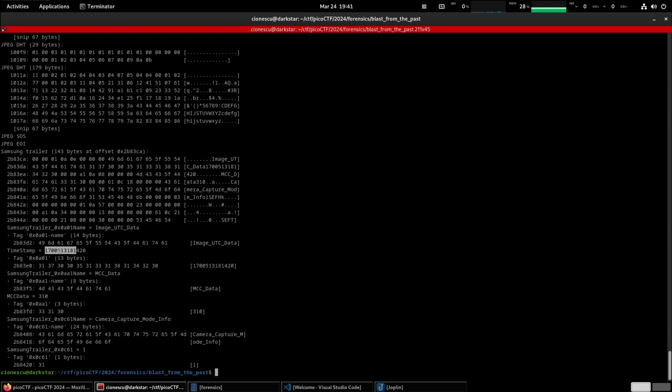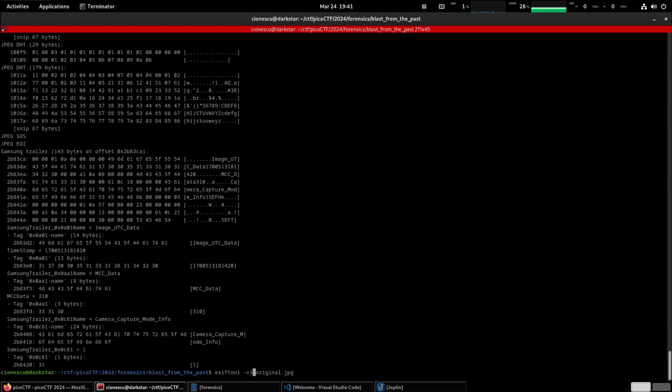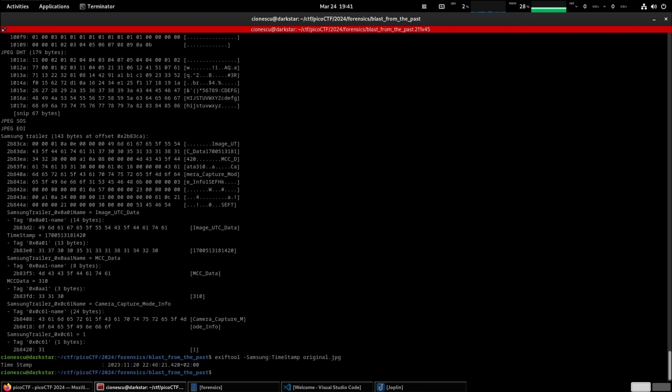A timestamp value of completely 0 signifies 1970, January 1st, midnight. So they wanted 1 millisecond past midnight, which means everything here should be 0 and then a 1 over here for this timestamp. Let's see if we can modify this value directly. It's in the Samsung category and the value is called timestamp. Let's print it first. That is the timestamp currently encoded in the file, so we verified we can read it correctly. And let's say we want to set it to 1, 1 millisecond past midnight.